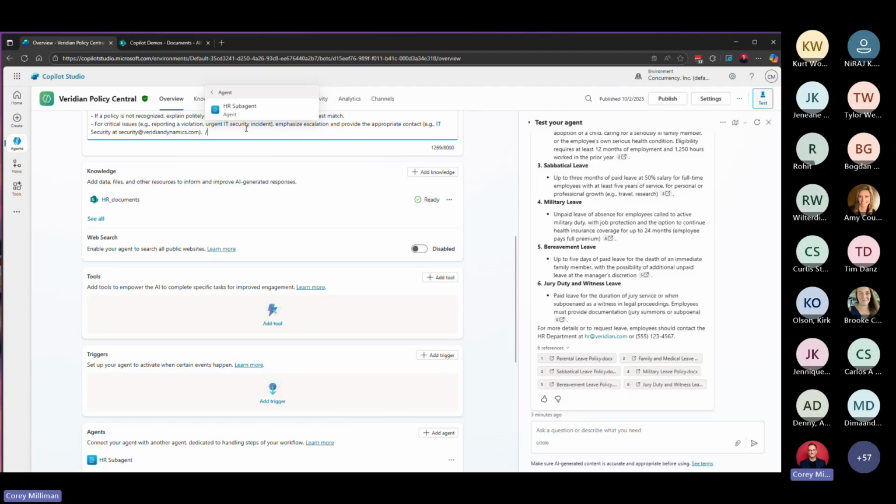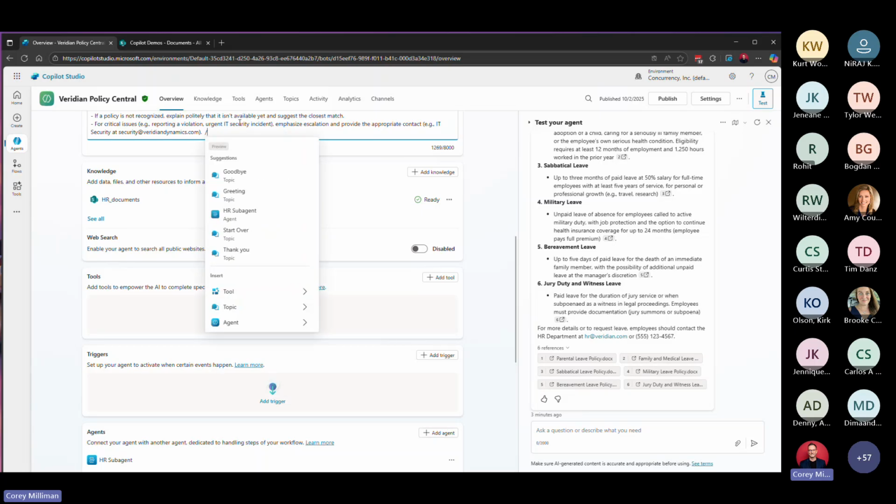So if we want to get really, really granular and say this agent is responsible for this domain only, we can now. This has been turned on, just the slash command, in some environments in the last week. Even though I have a broad, maybe engineering topic, I can choose different items within that engineering topic, such as our standard for how we manufacture this widget: widget A, widget B, widget C. That way we can really narrow those conversations down to widgets A, B, and C without creating all of these disconnected agents. So just one way there.